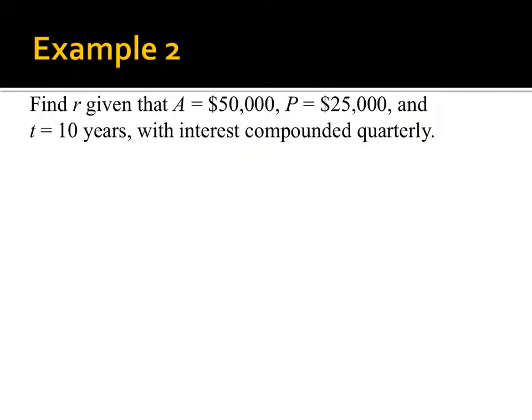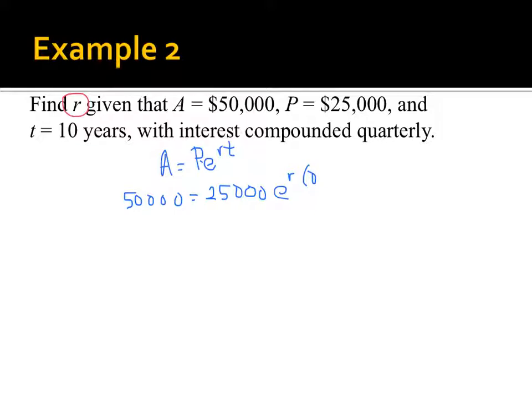Do this one. You might want to pause and try this one on your own. Okay, here we go. So this is the formula. Again, I always try to write it down just to make sure I can memorize it for an exam. It's P times e to the rt. Here again, they want me to find r. R is the number here in the exponent. They tell me that A is 50,000, that P is 25,000, that the rate is what they want me to find, and the t is 10.